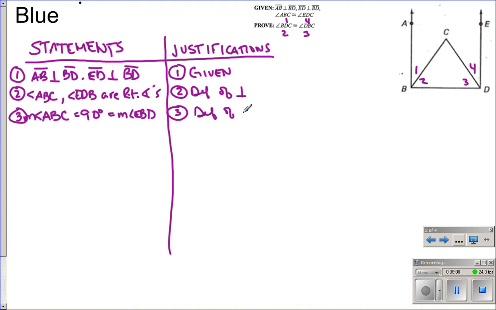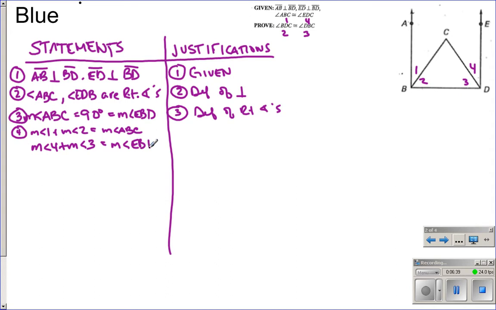Okay. Now, what I actually need is like these 1s and 2s, not these ABCs and EBDs. So I'm going to have to take a step here and actually try to convert these to 1s and 2s and 3s and 4s. Well, what do I know? By the angle addition postulate, I know that the measurement of angle 1 plus the measurement of angle 2 equals the measurement of ABD, or ABC, excuse me. Okay, I also know that the measurement of angle 4 plus the measurement of angle 3 equals the measurement of angle EBD. And I know those because of the angle addition postulate, AAP.